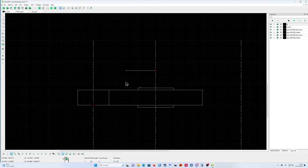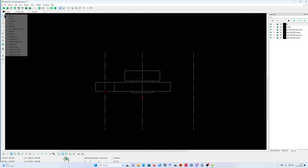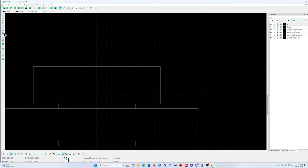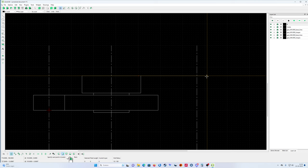Yep, like that, then mirror, that's it. Okay, now the last gear wheel is quite simple. Draw a line from here to here. Just leave it hang over like that, and then use the trim function again to keep it nice.